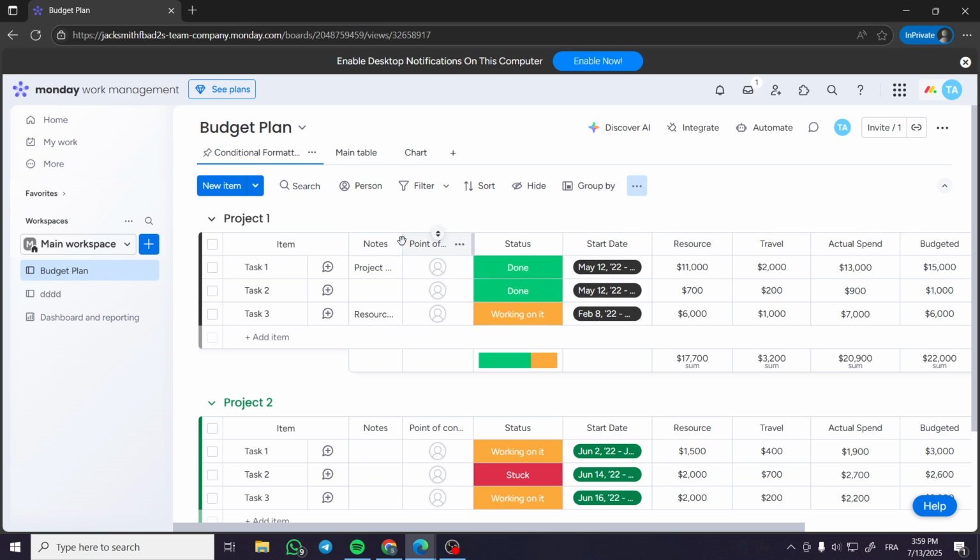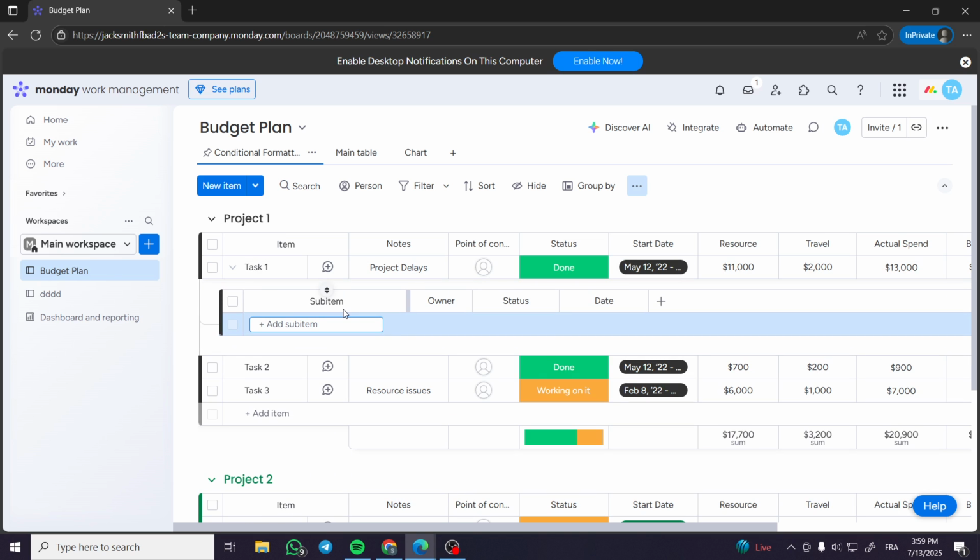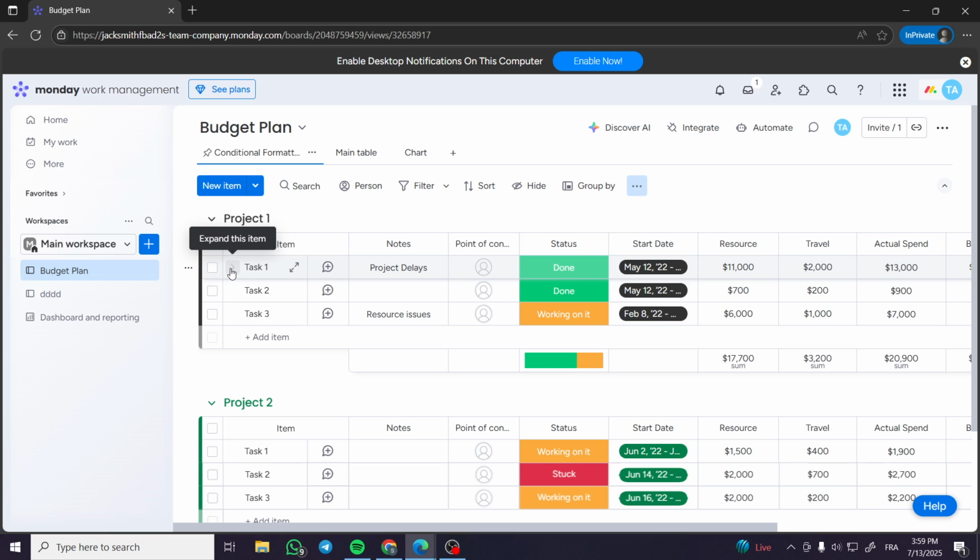So let me show you what we are going to have in this specific group. You're going to have the name of the project, the items or the things that you're going to spend money on, or tasks that you're going to spend the budget on. You can go ahead and have a name instead of tasks here. You can go ahead and push up here the sub items, or the sub objects that you're going to spend the money on. And then you're going to put, for example, notes. You can add commentaries and etc.